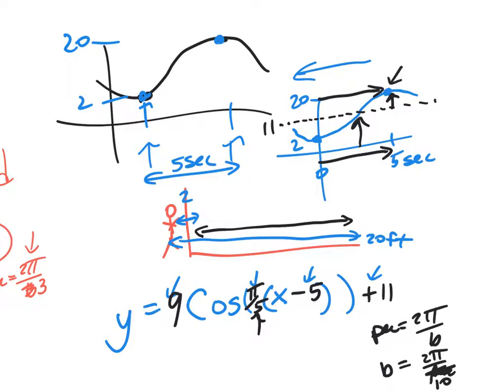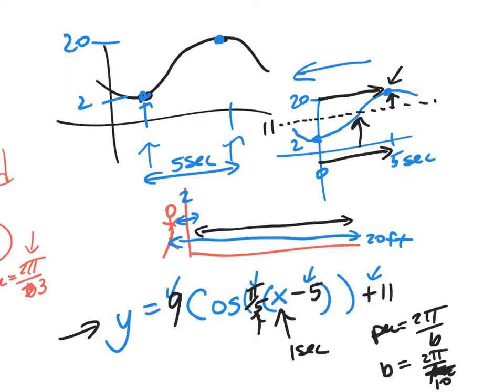And there we go. Now, what is this formula useful for? This equation here is useful for figuring out where the tiger would be at any given time. So if I say at time 1 second, how far away is he from you? Well, he started 2 feet away from you, but he's moving away. So he's going to be more than 2 feet away from you. And so you could put in whatever number you want for the time right there, and then use your calculator and type it in, and you can find out exactly where the tiger would be at time 1 second.